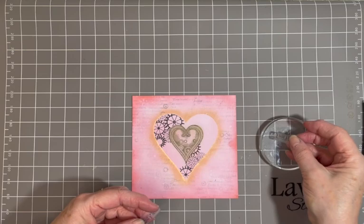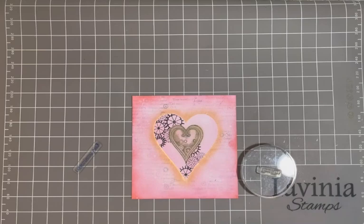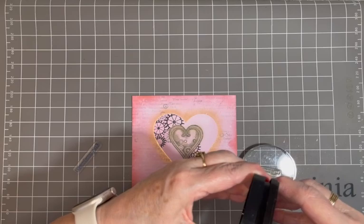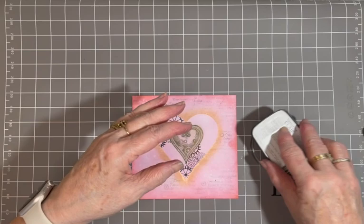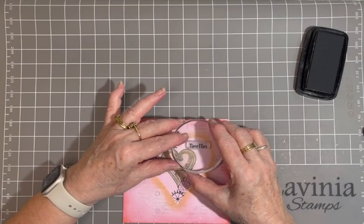So we do the Time Flies first. Oop, wrong box. These have a really good seal on them, as you can see, so there's no chance of them drying out if you put the lid on properly. And I put my Time Flies up here. Just going to take it a little bit towards the edge of the card.